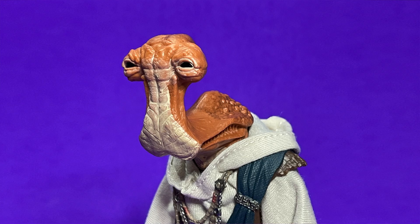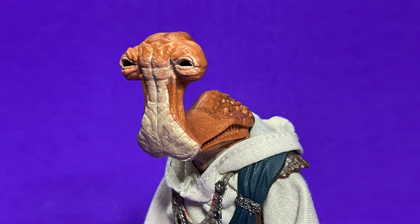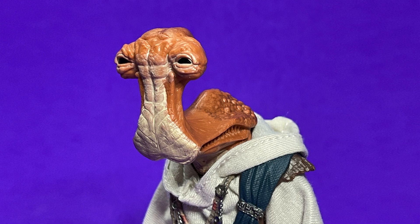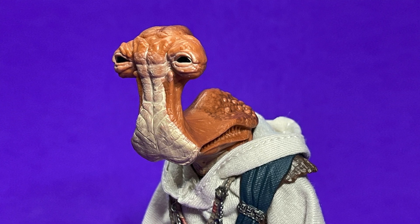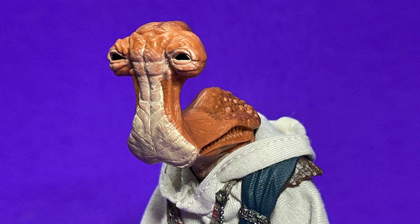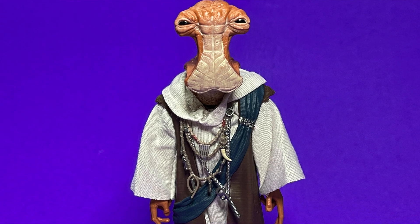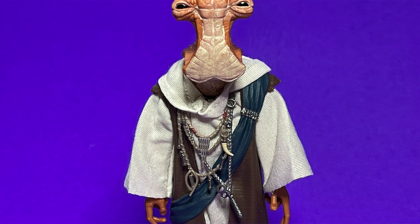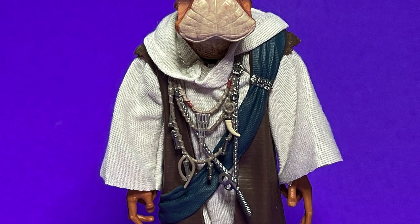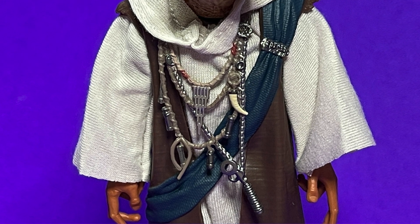Punching in really close on the head, you can see some of that detail. This is probably one of the best painted Star Wars Black Series figures of all time. The detail on his face and skin — the bubbles, the wrinkles, the creases — everything just looks so beautiful and so perfectly painted and sculpted. This is an incredible mold that I am sure Hasbro is going to get a lot of use out of. Punching in a little bit closer on the details on his necklace — this is just a singular piece, it is loose, it goes around his neck. You can see there's like a little tooth or a claw, lots of little trinkets and doodads hanging off there, and a little silver pin on his blue sash. The detail, the sculpting, the paint work is absolutely incredible.